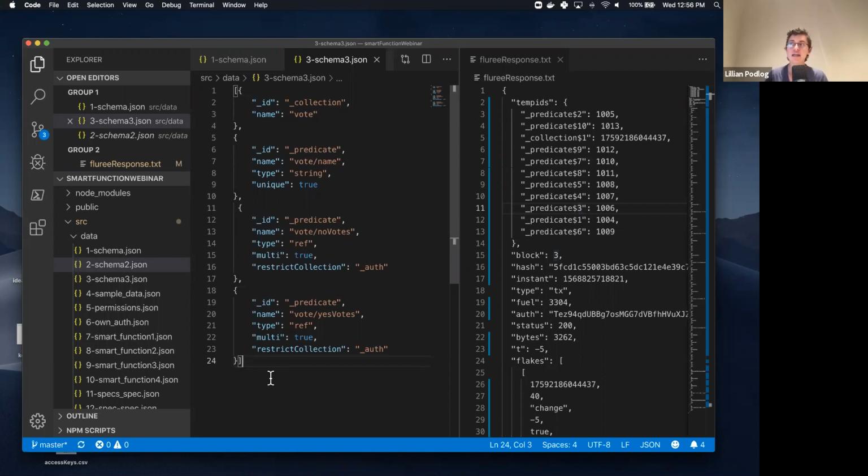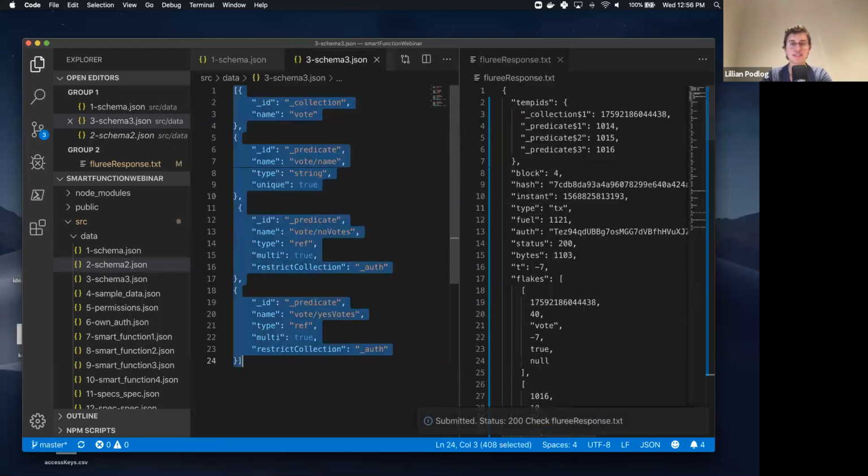And so I haven't talked about this a lot up until this point, but the auth collection is probably the most important collection in our database for identity management. So if you're using private keys to sign your transactions, which we will be doing in this demonstration, the ID of your auth collection needs to be cryptographically linked to your private key. So if you ever need to keep track of particular identities, then the auth collection would be oftentimes the most logical one to use. So when we collect the names of the people that voted no and the names of the people that voted yes, what we're actually doing is we're collecting references to those auth records.